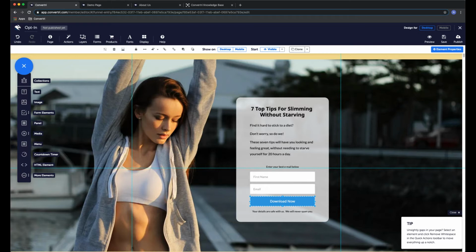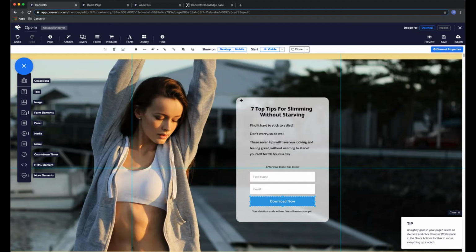The final thing we need to look at on this page is the mobile view, because obviously quite a lot of your traffic is going to be mobile. So if we're at the top here, you can see design for desktop and mobile. At the moment, we've built the desktop page. Sorry, one other question came in.